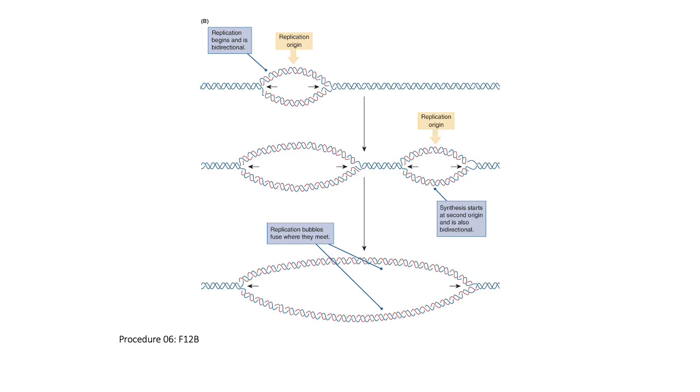If you have more than one initiation of replication on a chromosome, whether it's a bacterial circular chromosome or a eukaryotic linear chromosome, when replication forks bump into each other, it basically just creates one large area of replication. They merge. The two regions of replication merge to be one larger region.